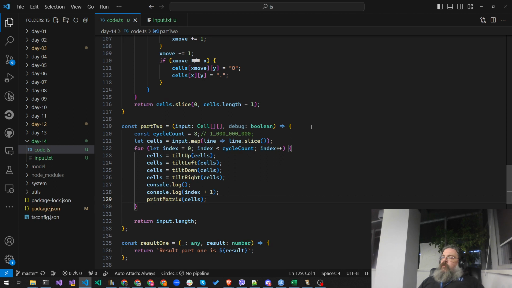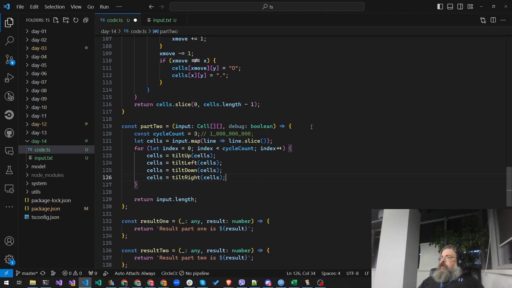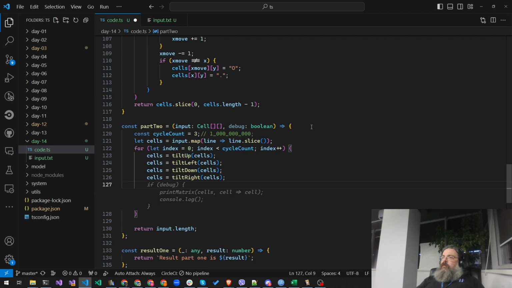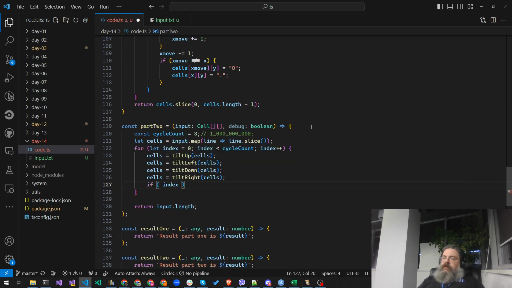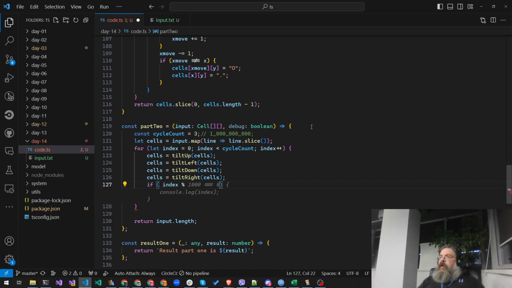So for the small thing, let's check it out. If index is divisible by 100,000, let's just log the index.